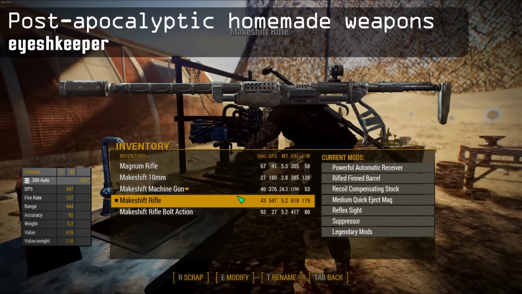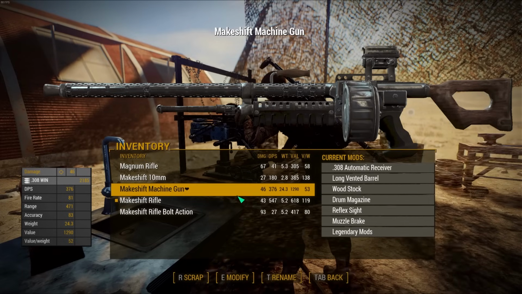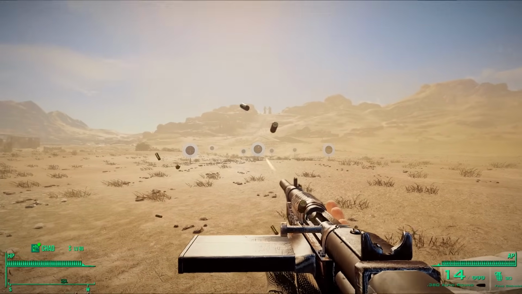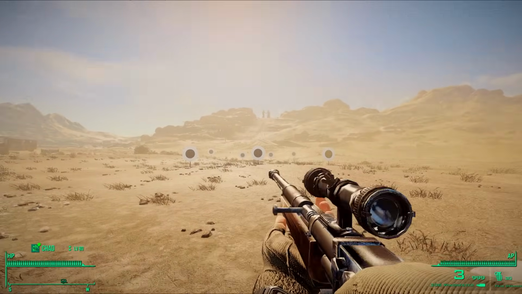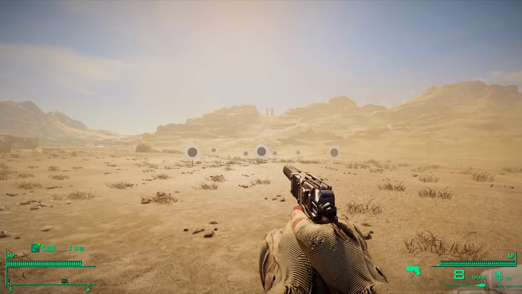There's a rifle, bolt action, machine gun, revolver, and a 10mm pistol, all of which have a fair amount of customization. They follow a similar theme to the vanilla weapons, and they do use vanilla animations, so there's nothing too special here really, but if you're looking for some extra variety, then you might want to try this one out.